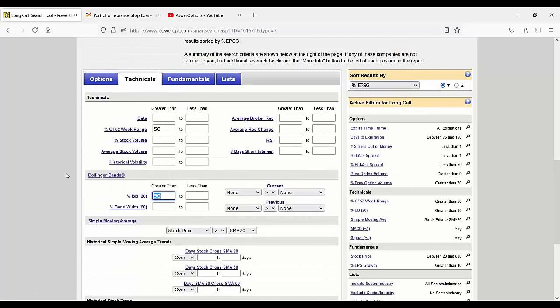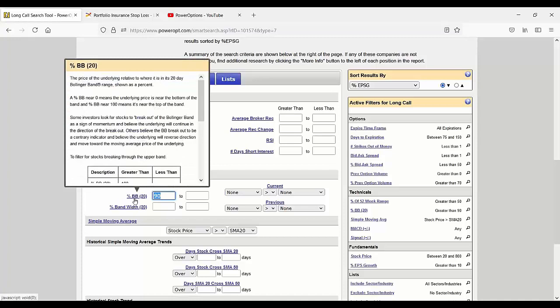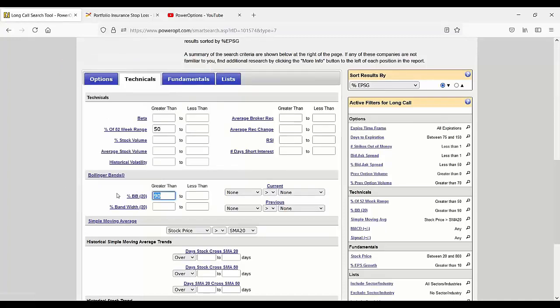And this is one that's using the Bollinger Band screen. It's looking for stocks that are near the upper Bollinger Band line. If it's right at the upper Bollinger Band, it'd have a percent BB20 of 100. So this is looking for percent BB20 range. Where is it in the percentage range of its Bollinger Band, at least 90% or higher? It's looking for breakouts. Yes, stocks in an uptrend as well.